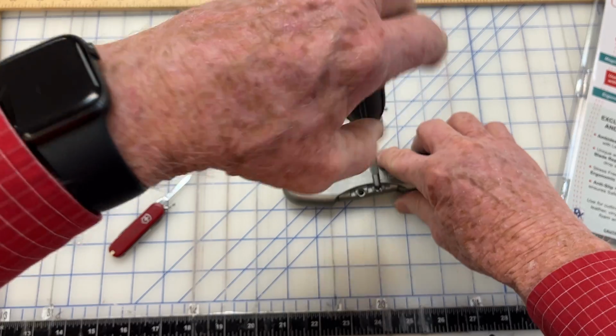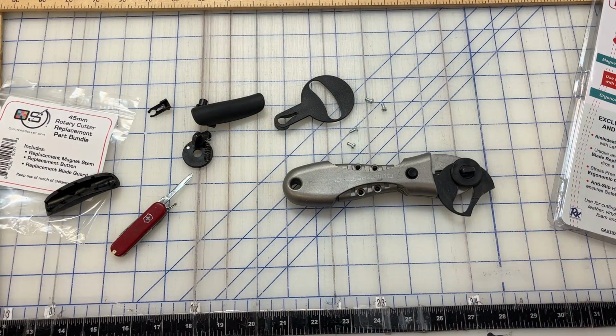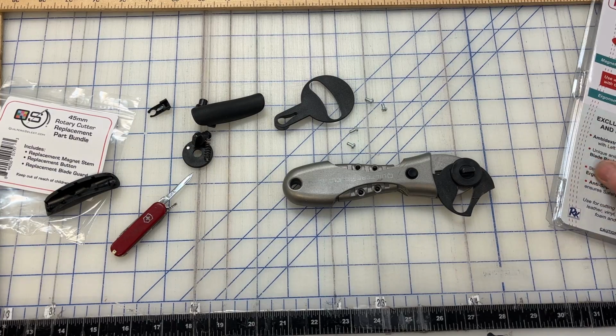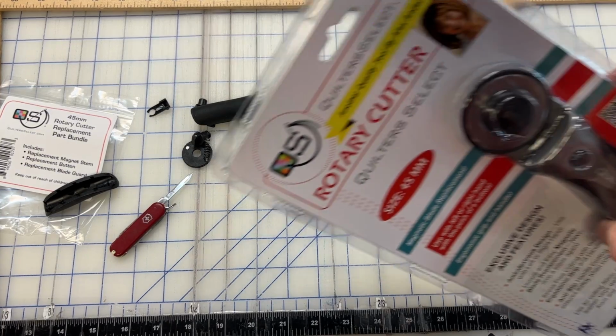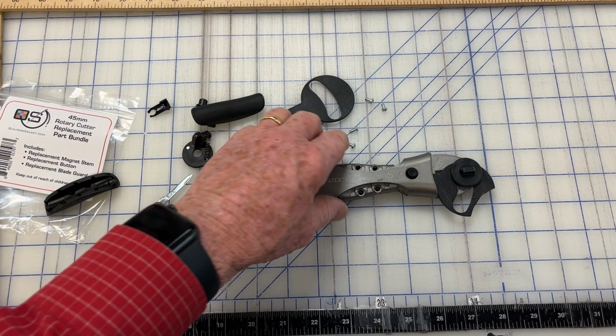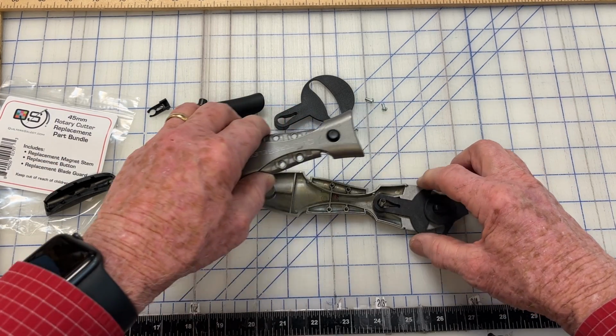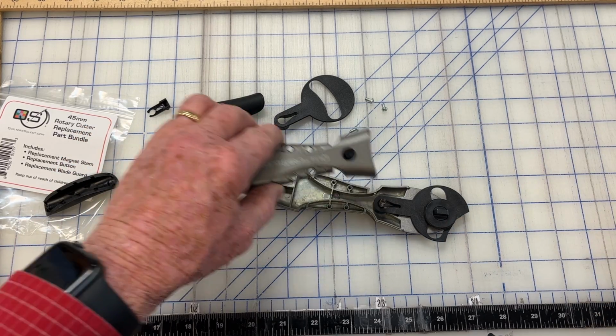Again, I've sold so many of these. They're a high quality product, and I think it is a testimonial to Quilters Select, RNK, and Floriani that they are giving a replacement pack or bundle for this, because these run $50 or so. You don't want to just toss this in the trash.